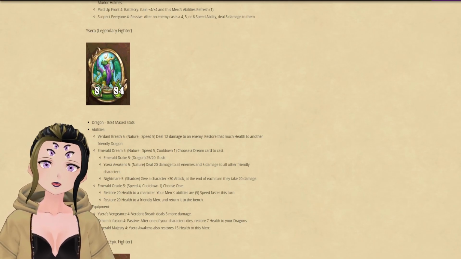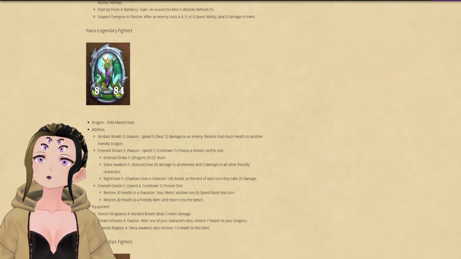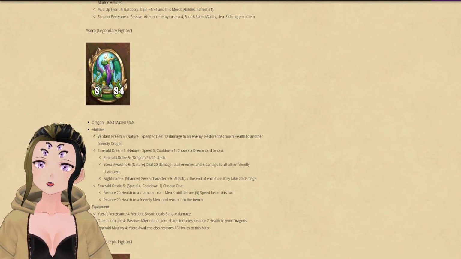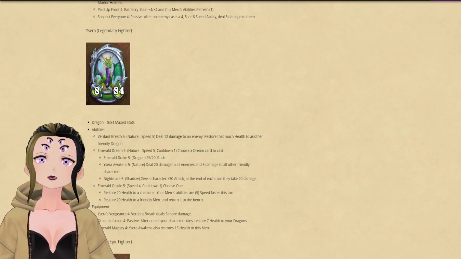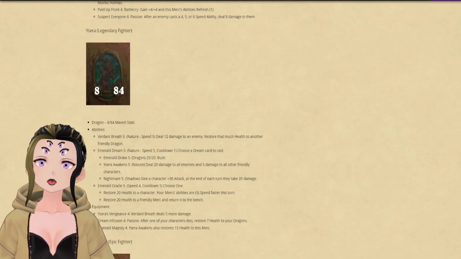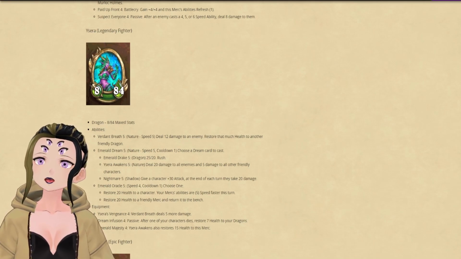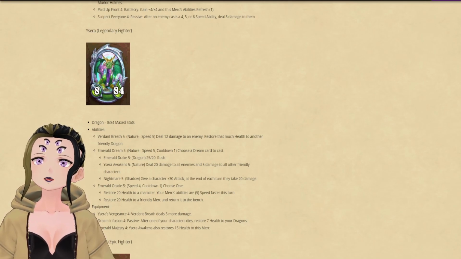Kind of boring, but it is what it is. Dream Infusion makes it a passive: after one of your characters dies, restore 7 health to your dragons. A better version of Onyxia's equipment? No, it's Nefarian's equipment. And it doesn't rely on you having a bunch of dragons, which is kind of funny that this is being power crept there, especially because they're both fire mercenaries, but it is what it is. Emerald Majesty is her final equipment, and then Ysera Awakens also restores 15 health to this Merc.